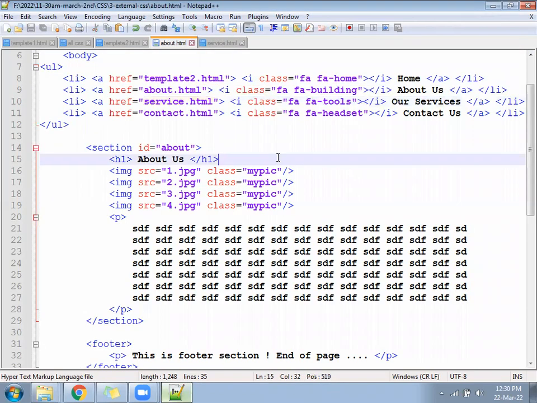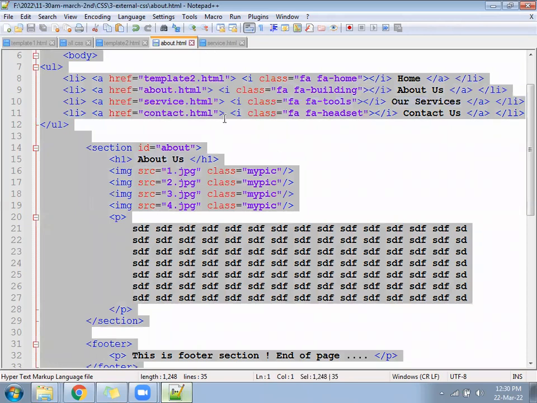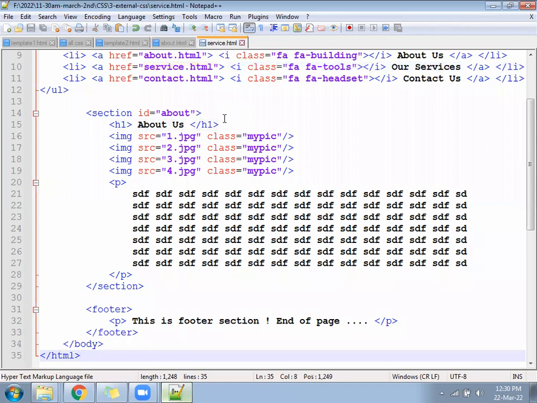Okay, in that you can take the copy of about page. Okay, service file is ready.